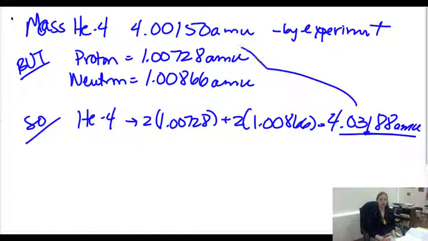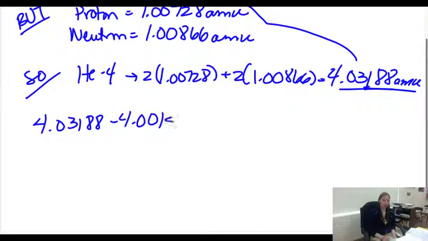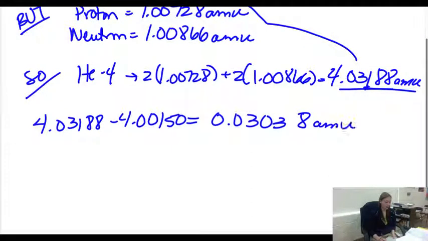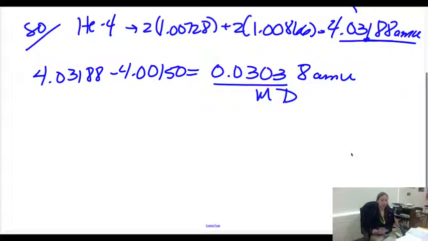The parts do not seem to add up to what I see it being. And that is our mass defect, our mass difference. So 4.03188 minus 4.00150 is 0.030 AMUs. That is my mass defect. This mass defect is accompanied by some kind of energy change, because I had to put energy in to put these particles together or get these particles apart. So I'm going to try and break apart these particles. I have to also change the mass, which is where we get the E equals mc squared.